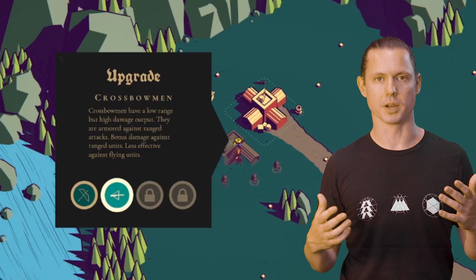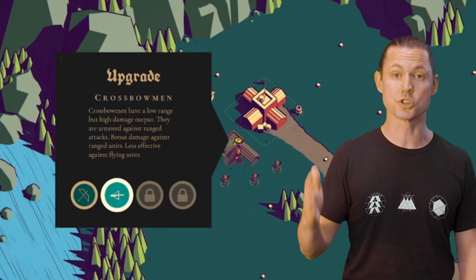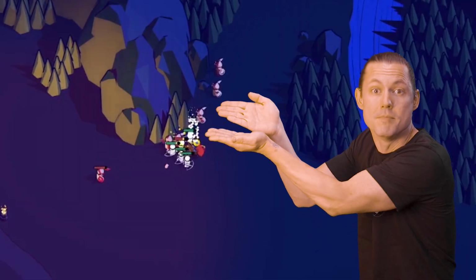There's little things that you'll learn and pick up, like from the start you'll realize to ignore the crossbowmen because they do not shoot fast enough. What are you doing? Shoot him!